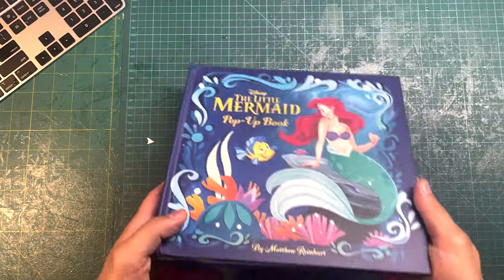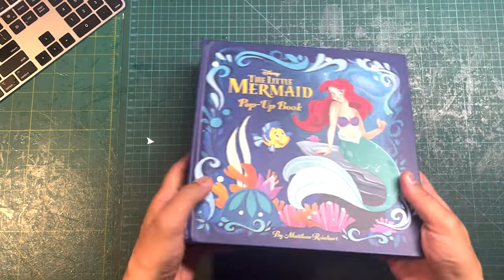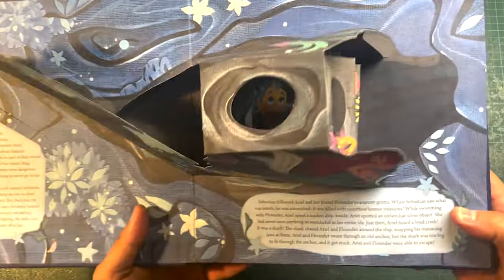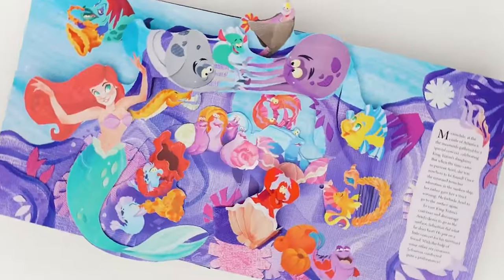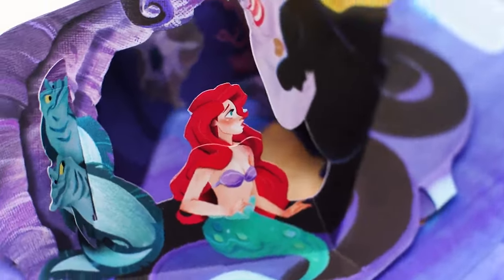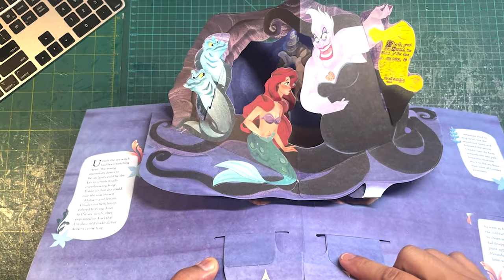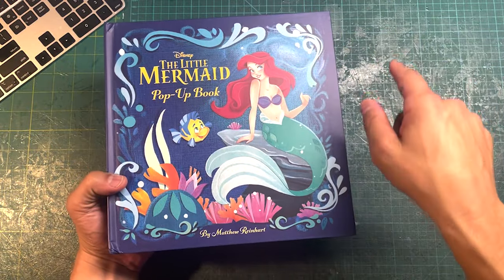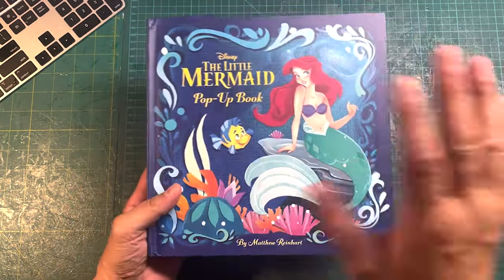Here's another one. This was so much fun — Little Mermaid is my favorite Disney animation. I've done Disney Princess before. Look at that — it's so cool, like a peephole, you can peek inside and see her in there. This is a little bit more for younger readers and it just tells the story of Ariel and her adventures under the sea. This book came from Inside Editions and there'll be links — you can get it at all your booksellers. This one just came out this spring.